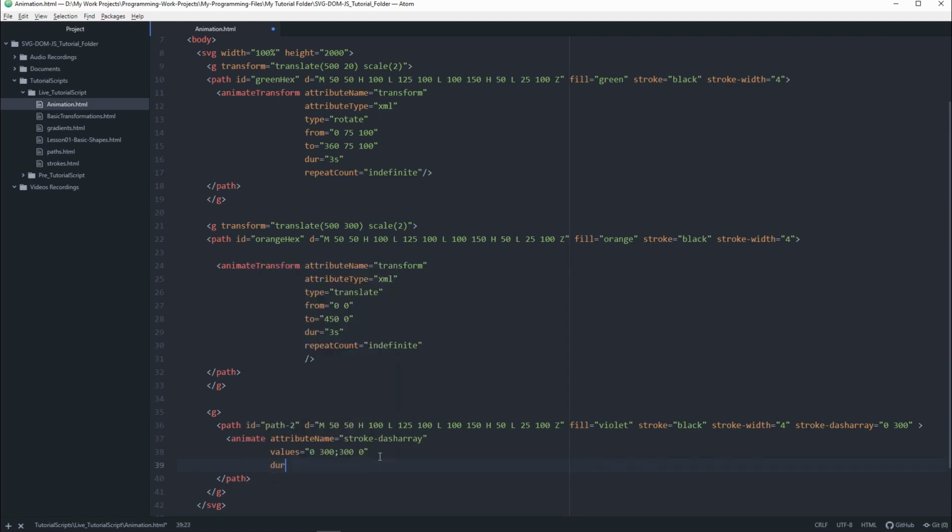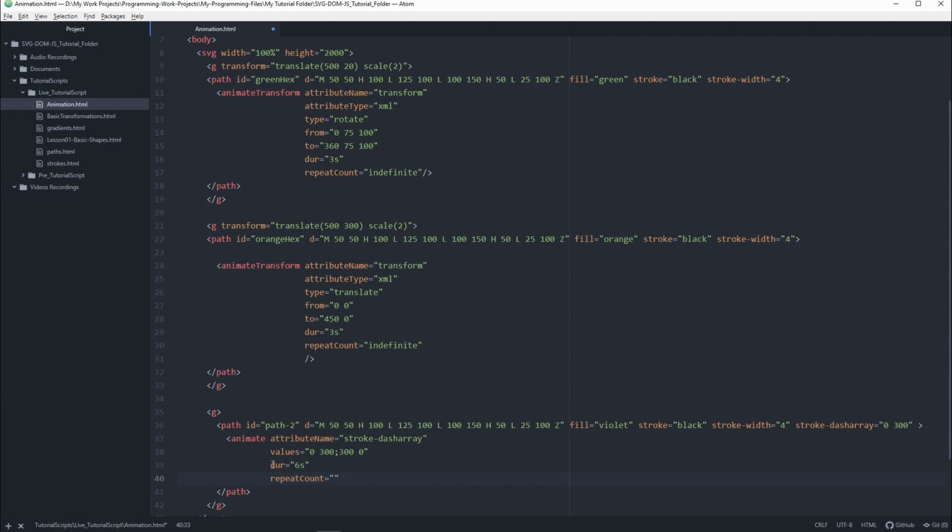Okay, animate also has a duration, so we have to give the value for duration. I would like to play this for 6 seconds, so that's my duration right there. And once again, repeat count, we used that previously. So these are the different values that you can apply for animations.